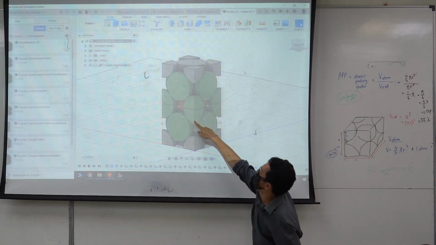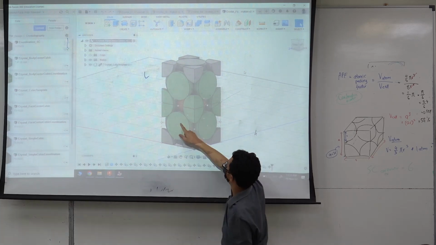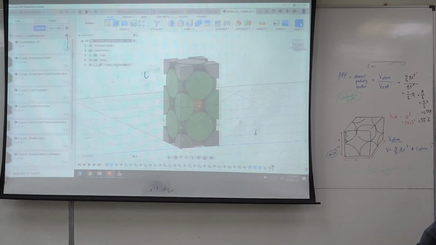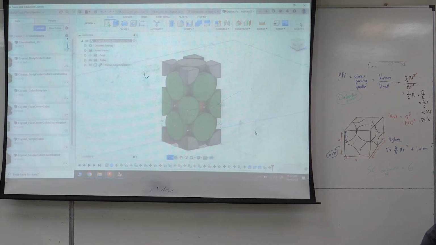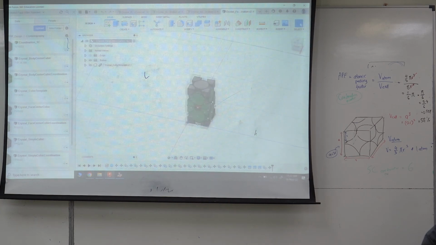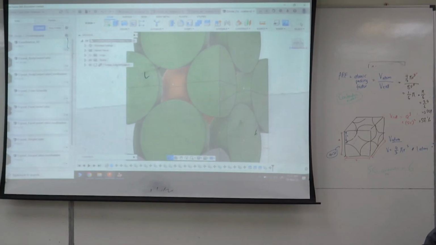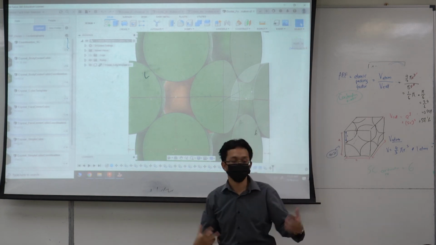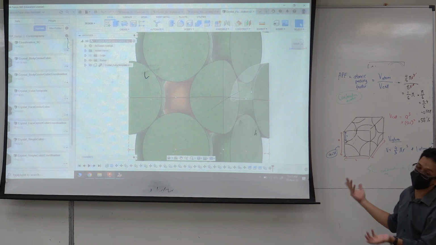So you can see that one atom there in the middle, the full atom like a sphere, they touch 1, 2, how many? So 1, 2, 3, 4 at the bottom, 1, 2, 3, 4 in the middle, and 1, 2, 3, 4 at the top. So it's touching there. Try to draw it yourself, because you will learn a lot more. Do it one time, draw by yourself, and then you remember forever.